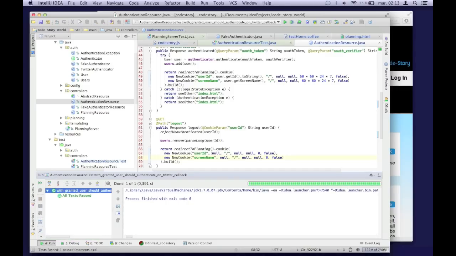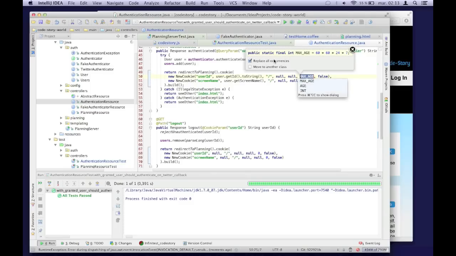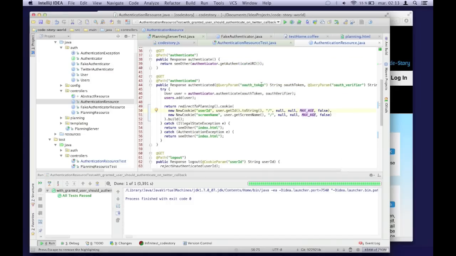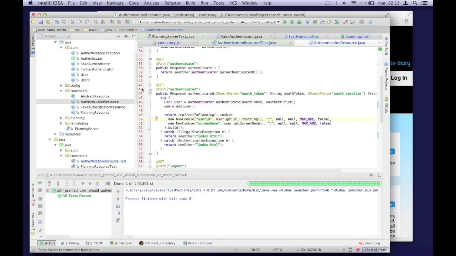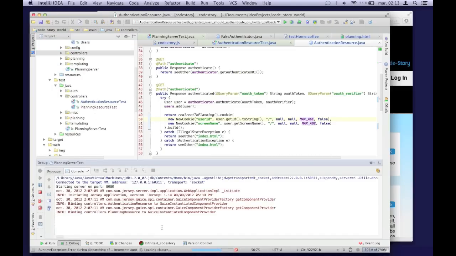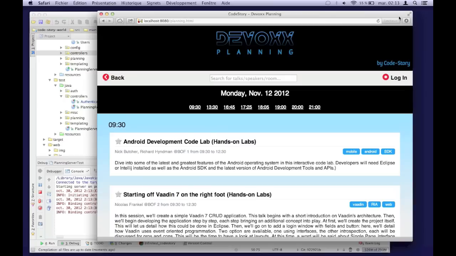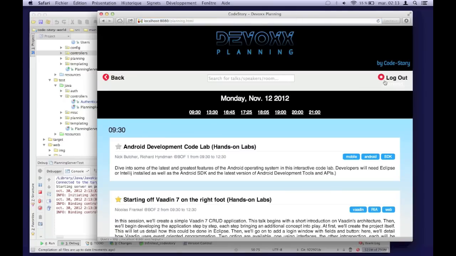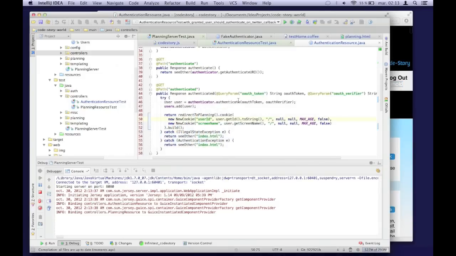Good. So let's refactor something. We can see that the timeout of the cookie can be extracted into a constant. It will be more readable. Okay, good. So I think it's good. We just have to reload the server. Okay, it fails, so stop and start again. Then we click on login, and we can see that we have @Arnold displayed on the website.